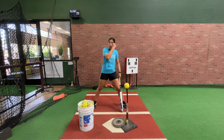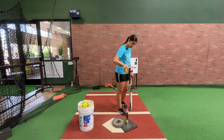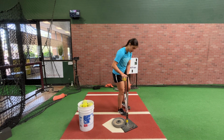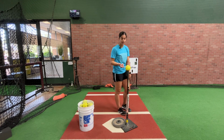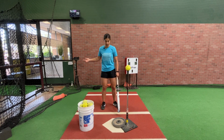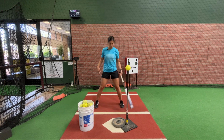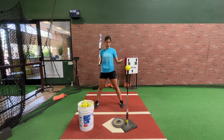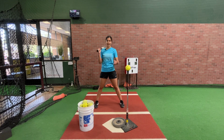Okay? Now, how do we change, or how do we adapt to when the pitch goes high? Not that high. When our pitch goes up, and we want to still try to hit this, because this is still a strike in the game, right? It's chest high, it's right below our chest. We still want to be able, especially with two strikes, to get to this part of the ball in order to hit this with max power and get a line drive and not a pop-up or a ground ball.